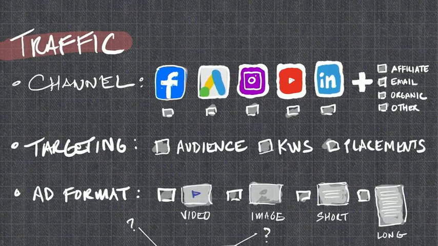First and foremost is, where are we going to be driving traffic? Are we going to be focusing on Facebook? Google? Instagram? YouTube? LinkedIn? Are we going to be using affiliate marketing and other partnerships and other businesses and leverage other people's audiences? Are we going to use the power of email? Are we going to be doing organic marketing and putting our content out there in an organic way? Or are we going to be doing something else altogether?